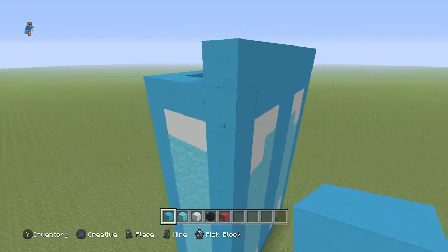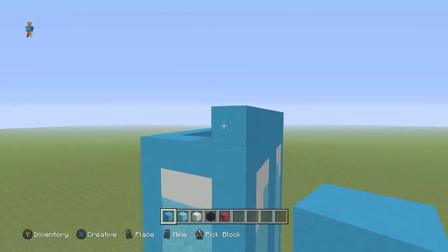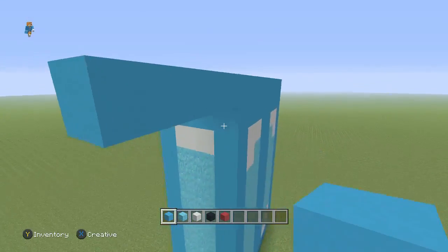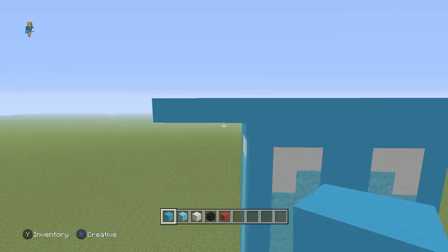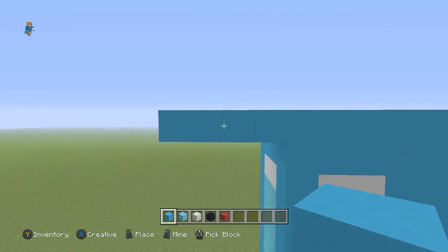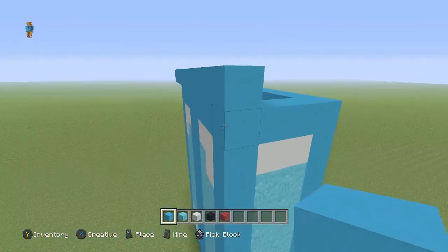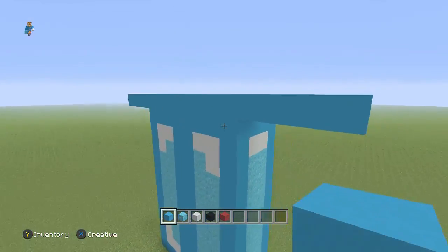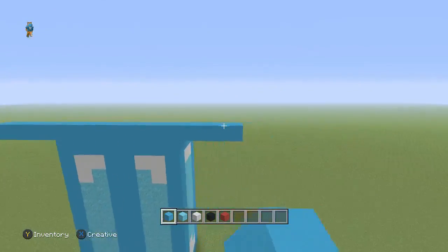And if you come over here to one side of the leg, you're gonna bring this out by 4. So 1, 2, 3, 4. Bring it out like that. And this is gonna be the start of his arms. You're gonna do the exact same thing on this side. 1, 2, 3, 4. And this should be 24 blocks long, I think.